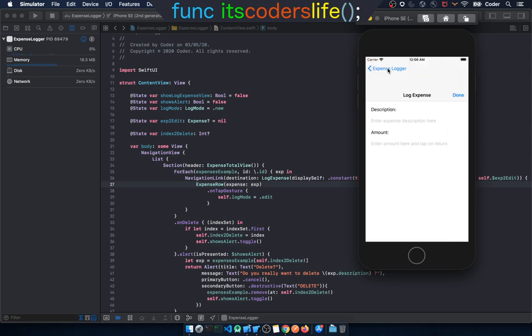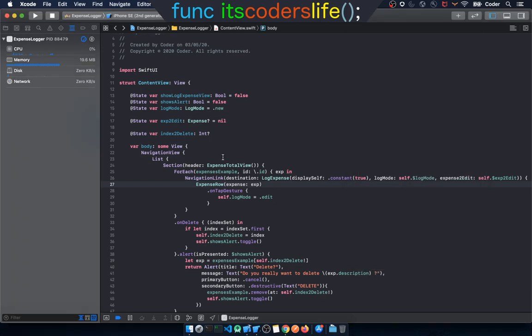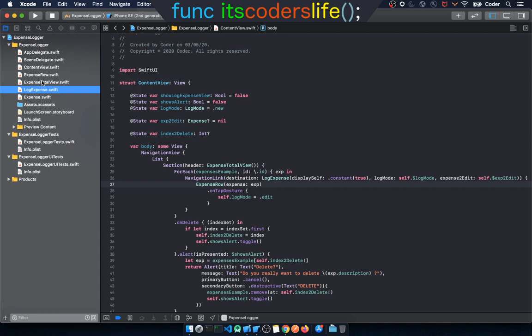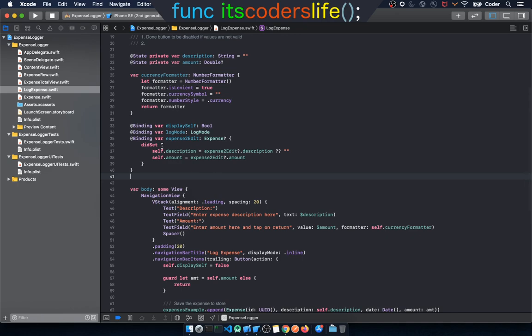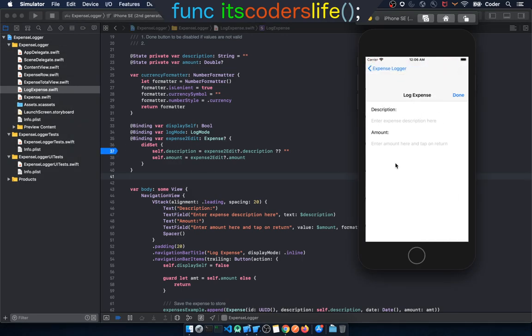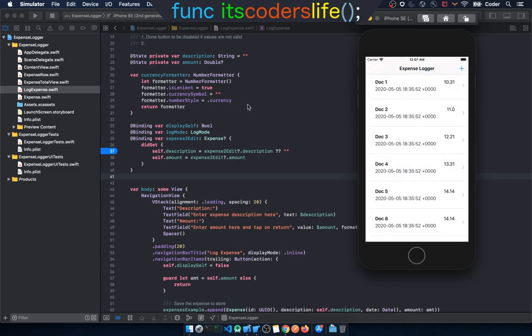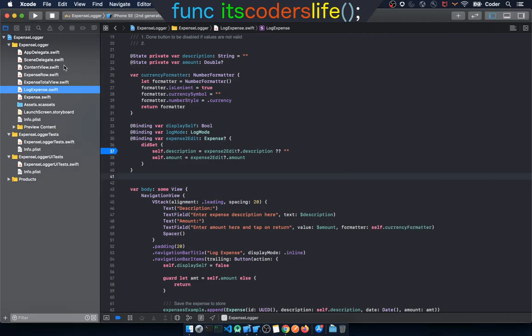Pass 5. Problem is it's not setting the current expense. Is it coming here? No. Are we passing the expense first of all? Yes.